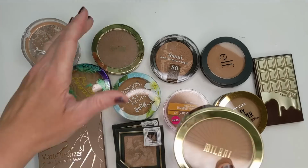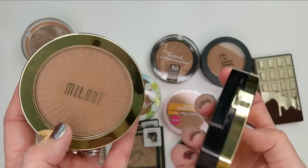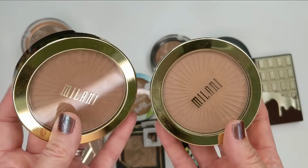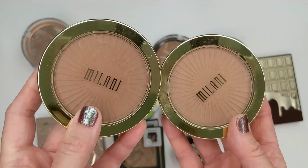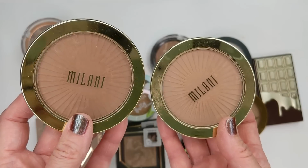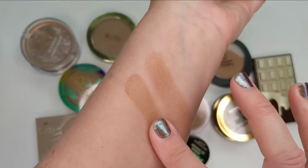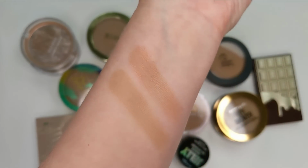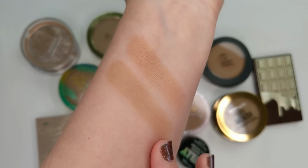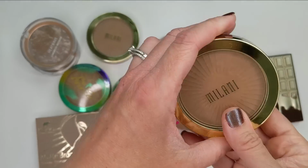Another favorite would have to be these Milani Silky Matte Bronzers. I think these are an awesome formula as well. I do have the lighter color, which is Sunlight, and this one is just a little bit warmer. And then Sun Kissed is shade number 2, and I like this one just a little bit better because it's a little bit more cool toned. So these are a fantastic formula. I'll just show you this one really quick, just to compare it to the Flower one. I feel like this is even just a little bit cooler than that one. It actually makes the Flower look warm in comparison. But yeah, this one is a pure matte. So if you're looking for more of a matte finish, then I would go with the Milani one because it's amazing.